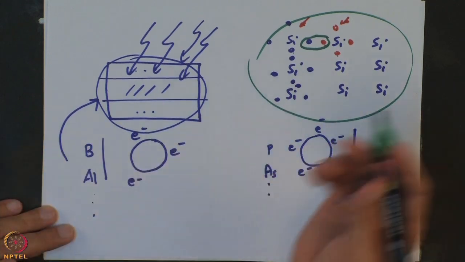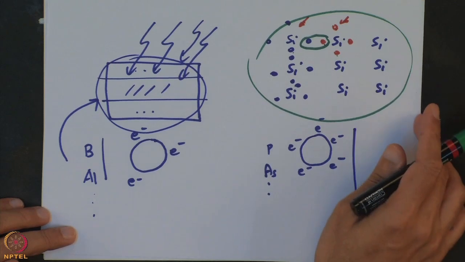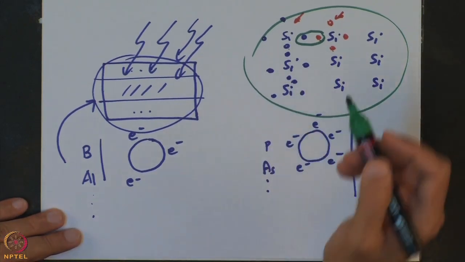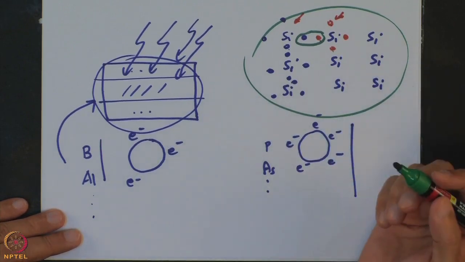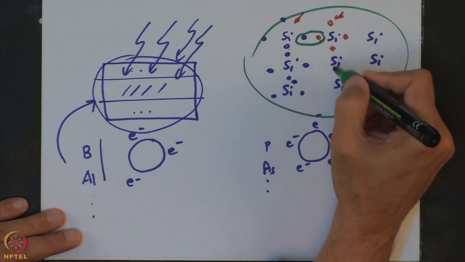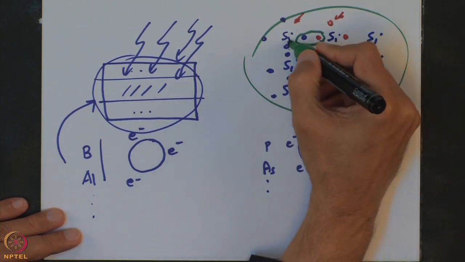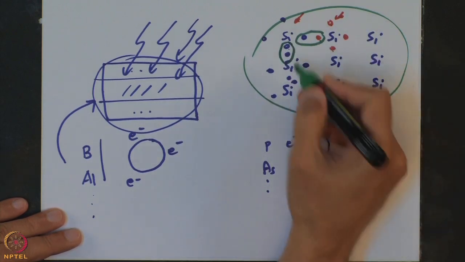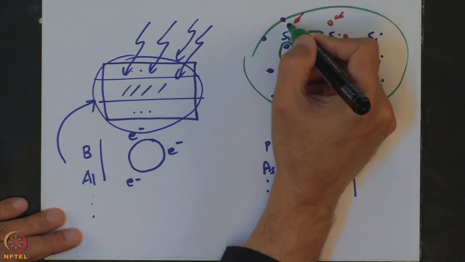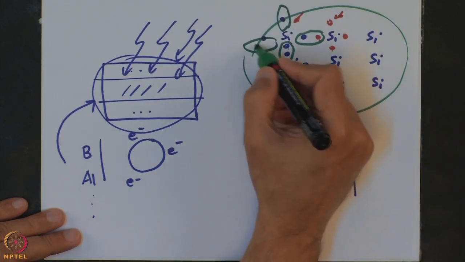Okay? There are other types of bonds also, as we know, ionic bond for example, but that is not what we are discussing here. They are not relevant to our semiconductors. So, likewise, this silicon atom can form a covalent bond with a neighboring atom at the bottom below this. Likewise, it can form a covalent bond here, and likewise it can form a covalent bond here.